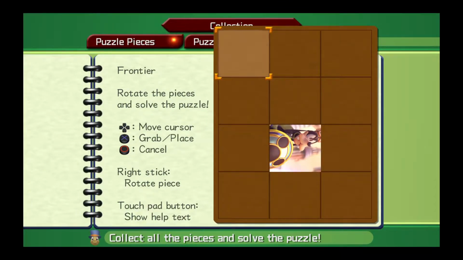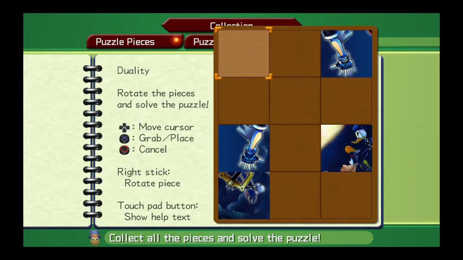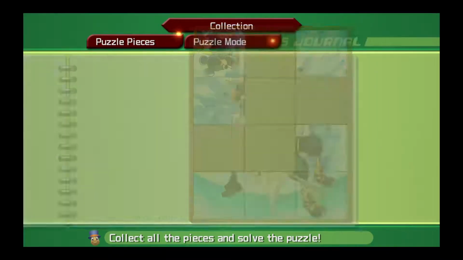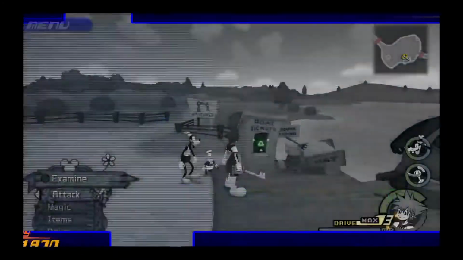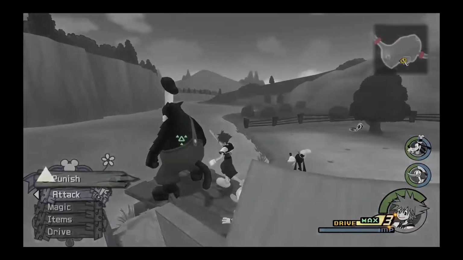That looks like the Kingdom Hearts 2 generic cover. Duality looks like, I think we got more of those. Heart. We're almost done with one, so that's good. Let's see what he says.